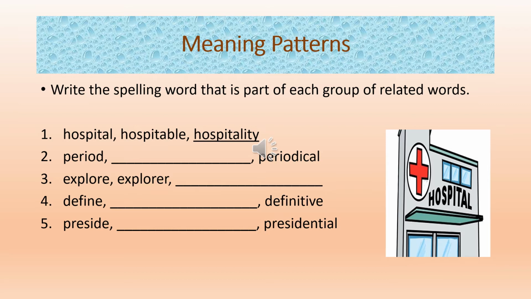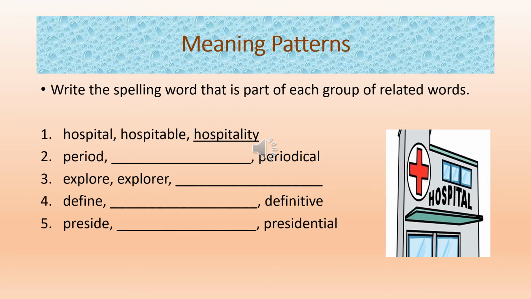Okay, hospitality, it's the answer. You have 2 words before, and the 2 words are hospital and hospital. Okay, so if you notice, the words are related. That's why we took hospitality as the answer, because it is the word that is related to the words that we have before, and it is included in the spelling word list.